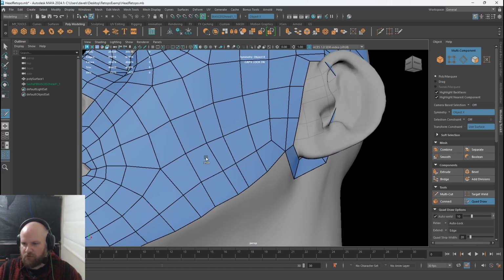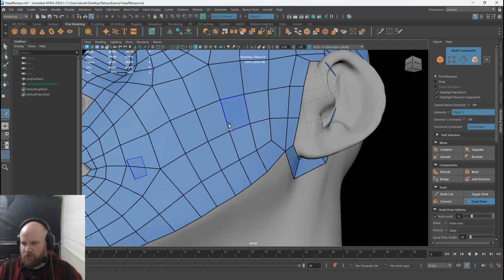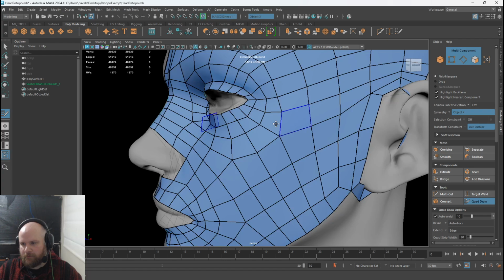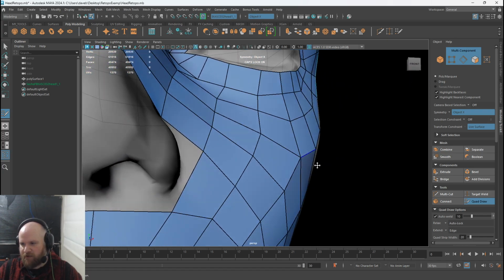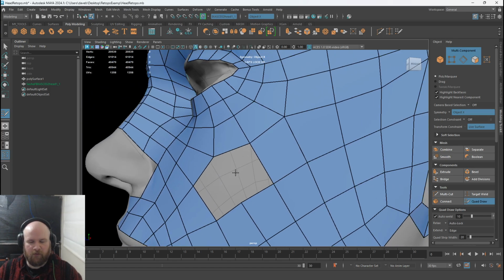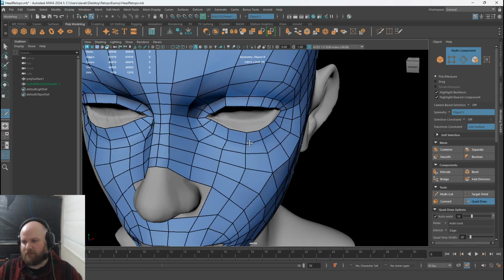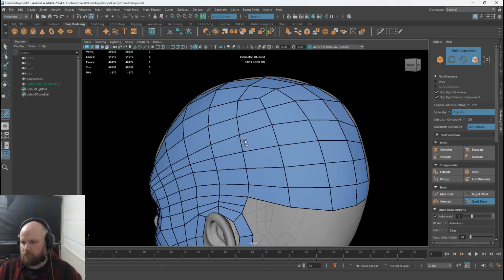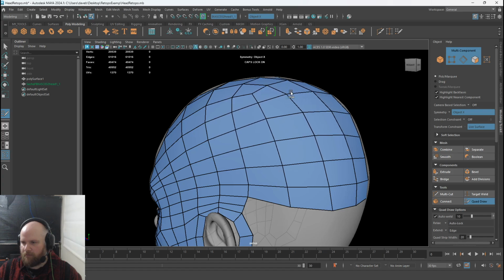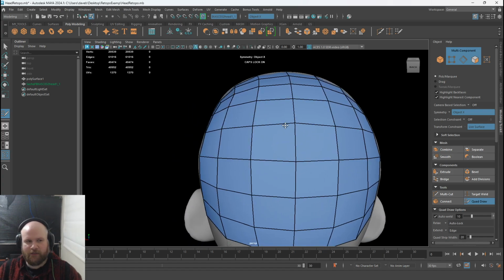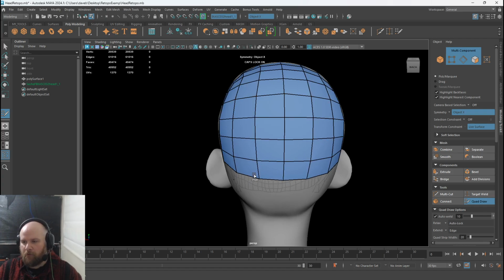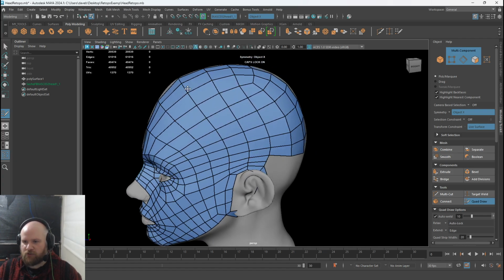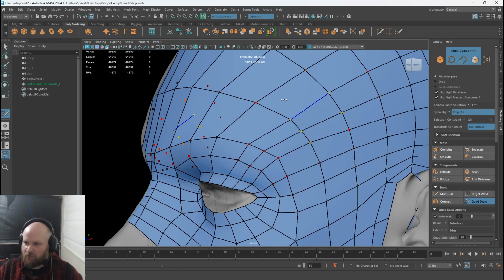And again, any of that clustering, clumping, just either smooth carefully or manually move some of those edges. So yeah, the cheek's getting a bit better. Again, it's that bit there, which is causing me a problem. But for now, I'll leave it. Right, let's fix up some of this clumping again. So you can see I am adding edges in and things are gradually getting more dense, but only slightly. We're moving in small increments. We're not going sick with it.